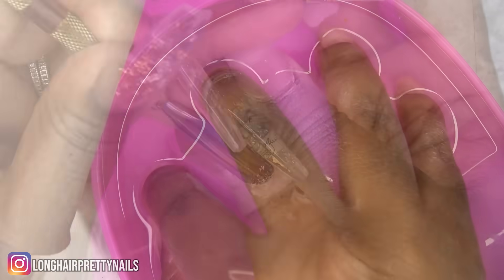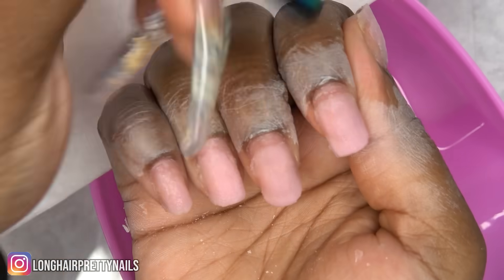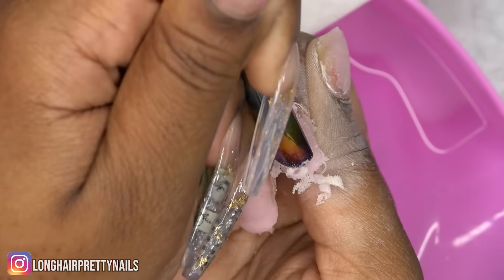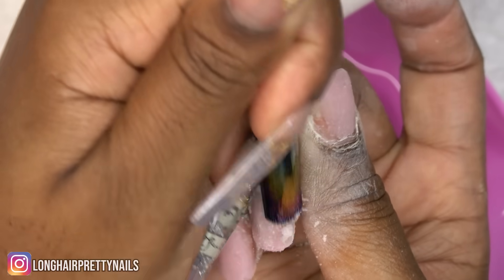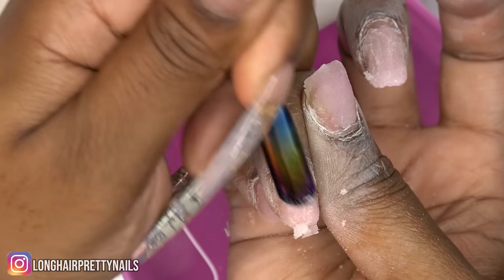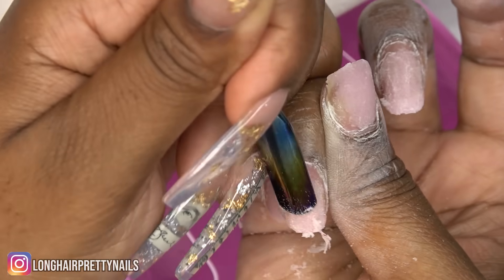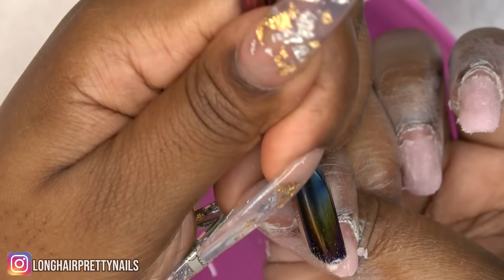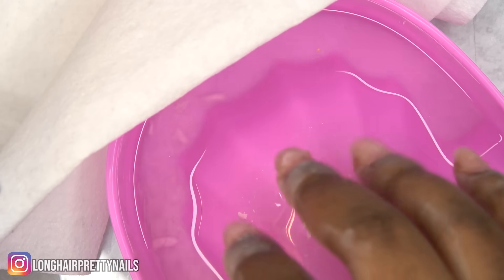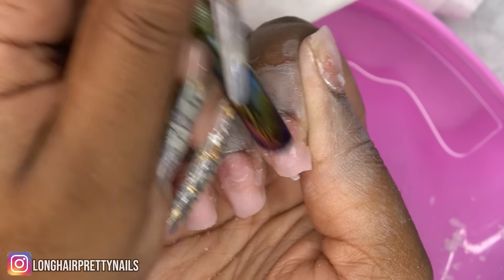I use my cuticle pusher to scrape off what I can, then put my hand back in to soak more. After another 10-minute soak, I scrape off some more. Honestly, this took forever — usually I can soak off acrylic nails in about 20 minutes, but this took about 40 minutes before it was all soft and soaked off. If you're going to do long poly gel nails, I highly recommend you file down the length and thickness as thin as you can get it before soaking in acetone. Otherwise you'll be soaking and scraping repeatedly — I did this about three times. That is the only downside. I highly recommend filing it off or down to a really thin layer.